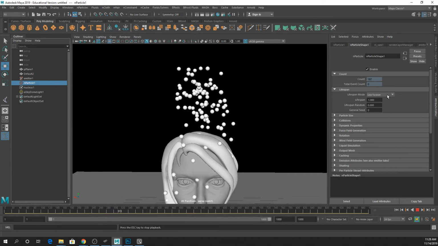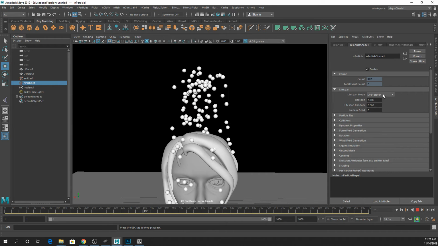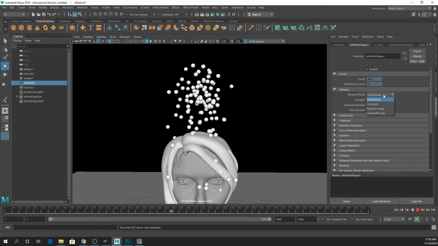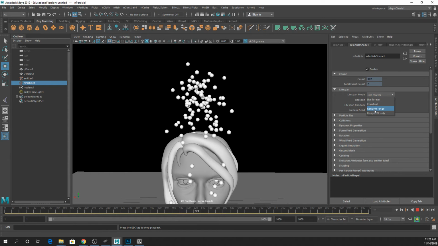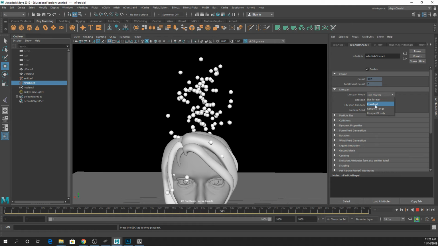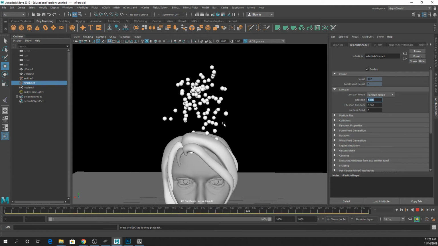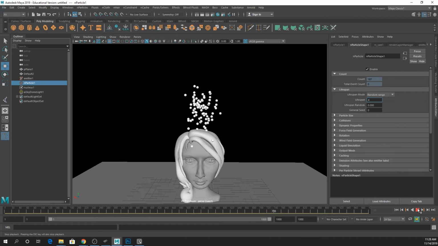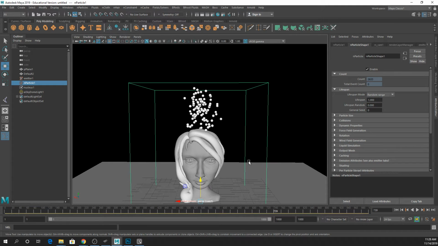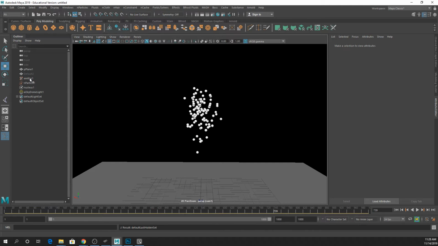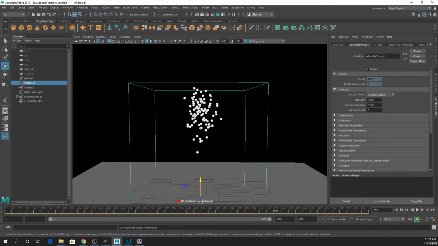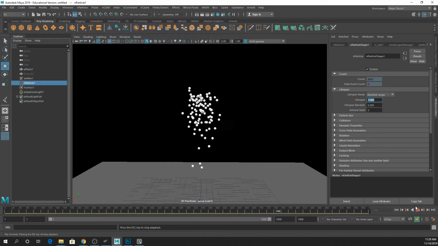You can play with lifespan. If by default it's set to live forever, you might imagine that eventually you'll get so many particles in your scene that the computation becomes really, really slow. You can set the lifespan to be constant or like random range. And here's the thing, I'm actually not entirely sure what unit of time the life of these objects is measured in. It's certainly not frames, I don't know if it's seconds or what. But you can see that they're eventually slowly dying. If I set the random to be 1, some are going to die sooner, some are going to die a little bit later.